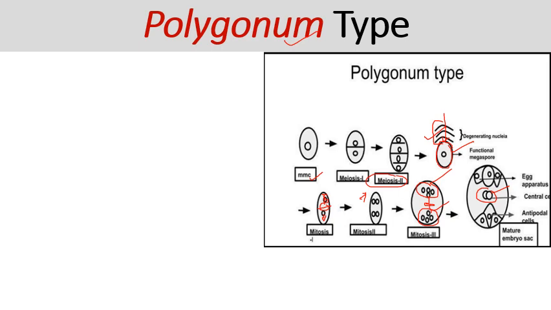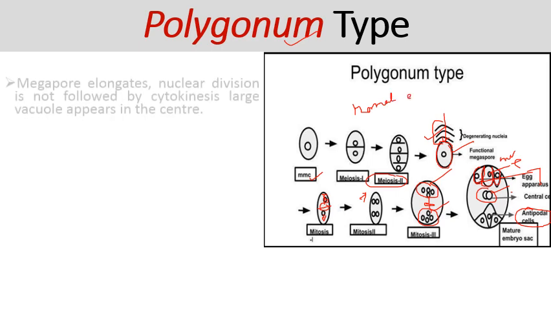And after that, this process of nuclear division is followed by cytokinesis. और यहाँ पे respective poles पे 3 cells बनते हैं towards micropylar end. It gives rise to the egg apparatus, जो बना होता है egg और 2 synergids से. While at chalazal end, it gives rise to antipodal cells. And in the central cell there are 2 nuclei which are known as polar nuclei. So इस तरह के embryo sac की development को बोलते हैं Polygonum type, and this is one of the common, and this is also known as normal embryo sac.